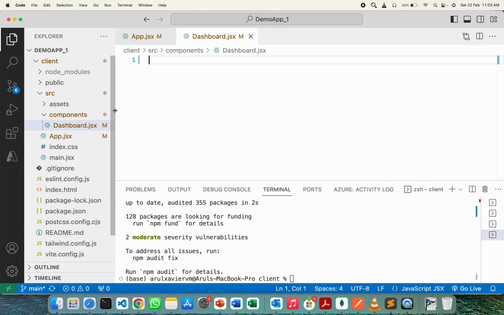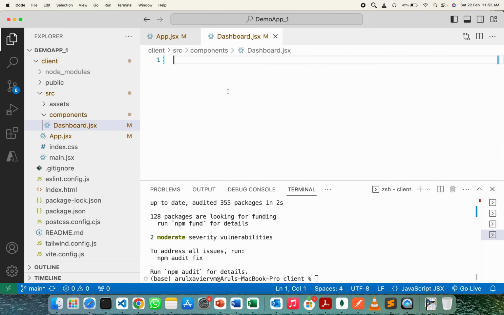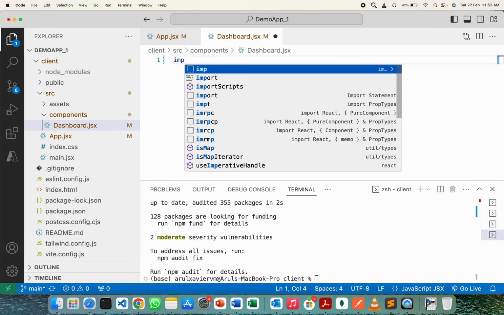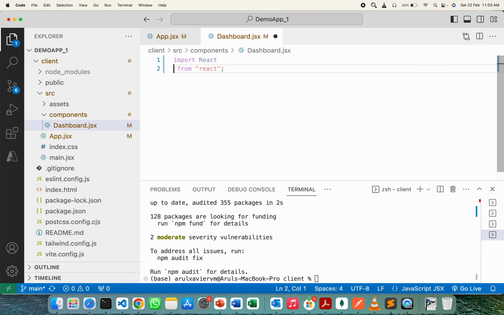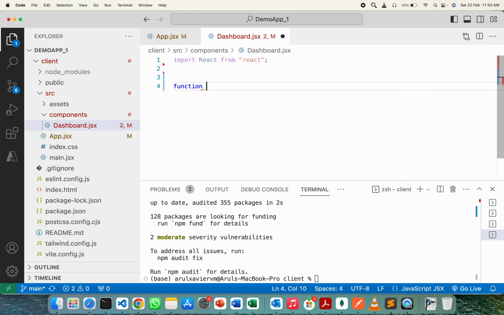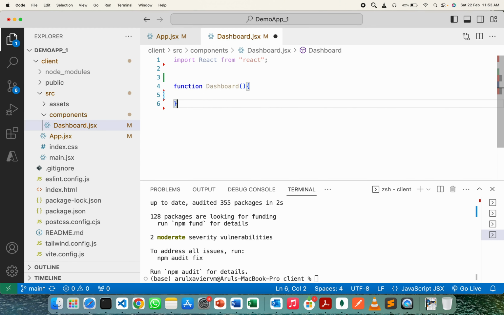We can display the product details inside the dashboard page, and here we need to write the basic React code: import React from React, and create a functional component using function. The name of the component is Dashboard, and open the body of the function. This function must return an HTML page.